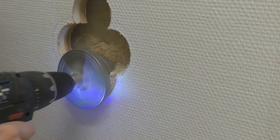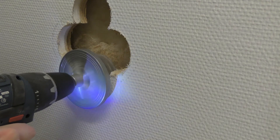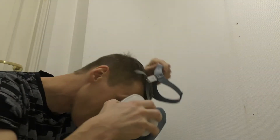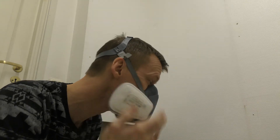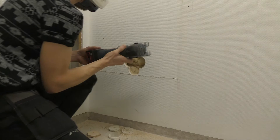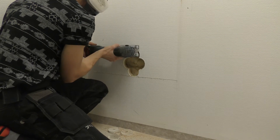We are remodeling the old kitchen so part of it will be a place where we can take care of the laundry and the rest we will use for storage. It's starting to get really dusty in here so I use this mask so I don't get everything down in my lungs. I don't think that would be a good idea.